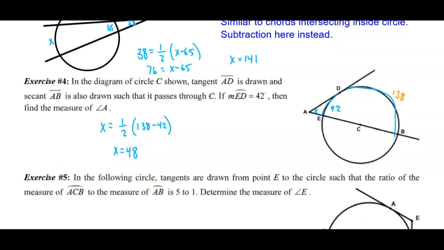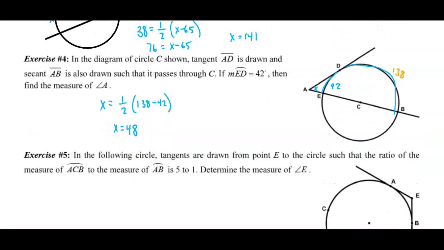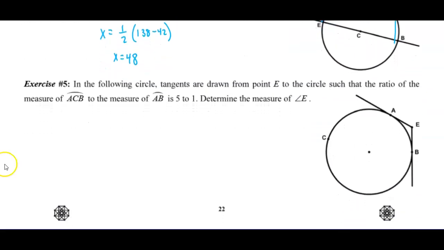All right, so once again, half the difference, no matter what, half the difference. And that's what's happening here too. I've got 2 arcs. This is the double tangent version. 2 arcs, one little one here at AB, one major one here at ACB. But nonetheless, 2 arcs that I will have to subtract to get angle E.